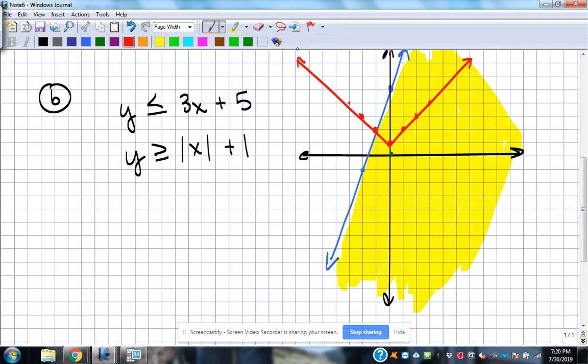Okay. Now the shading. It's just like the parabola idea. You're either going to shade on the inside part of the V or the outside part of the V. So I can test 0, 0 because it's not on the line. If my test point is right there, is 0 greater than or equal to 0 plus 1? Well, that is 0 greater than or equal to 1. Well, it's less than that, so that's false. So that means I'm going to shade away from the origin, which would be the inside of the absolute value graph. So my shading will be on the inside there. And we see this overlap happen there again.